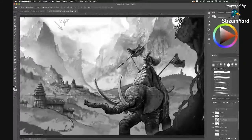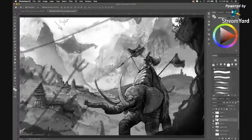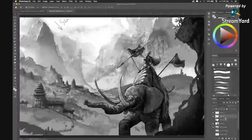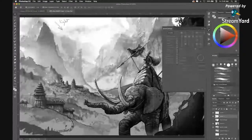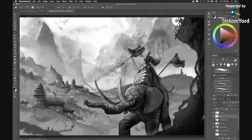But I think what we're going to do is focus on a little bit more backgrounds, and we're also going to start drawing in the rest of our foreground. We had a rough idea of what we wanted to put in right there, but I'm just going to go back. Let's grab a brush. Put a little spacing on it like I normally do. And bam, that's what we're going to do today. We're going to actually focus on working on some of that foreground stuff.